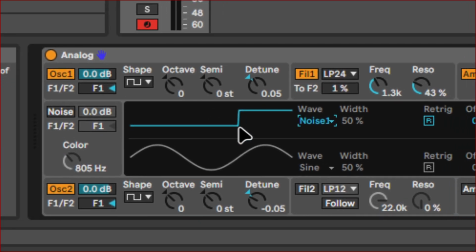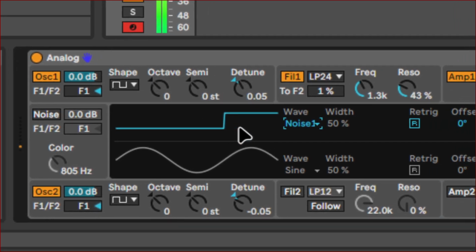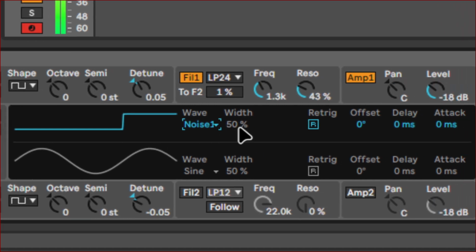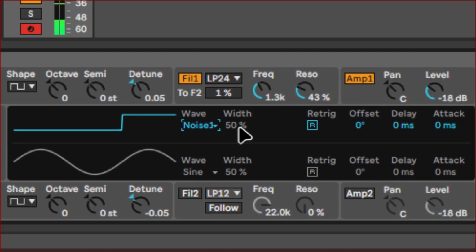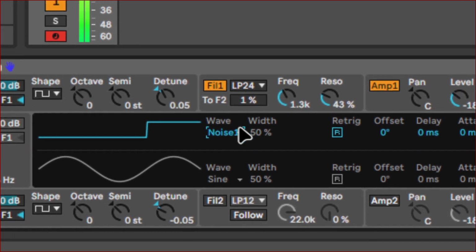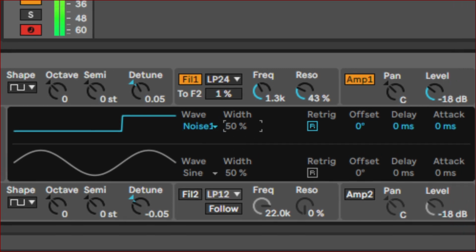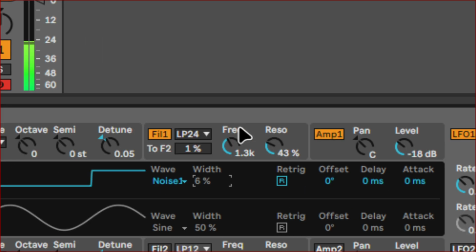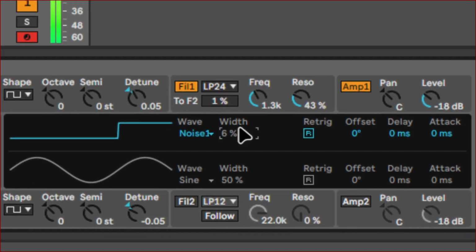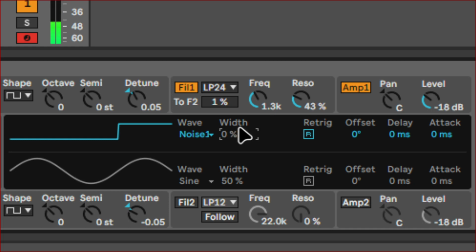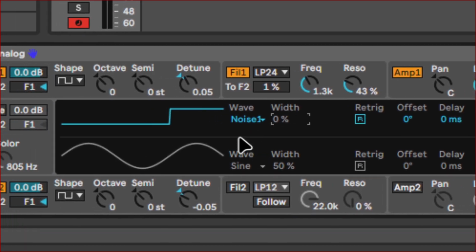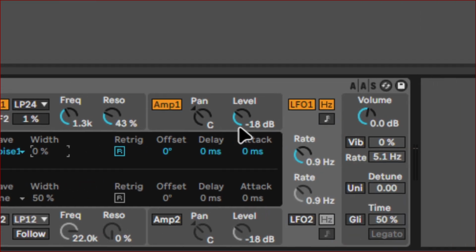But in this case, the noise, I hear slight changes there. Slowly. I've worked with this before, and I've heard more rapid changes.